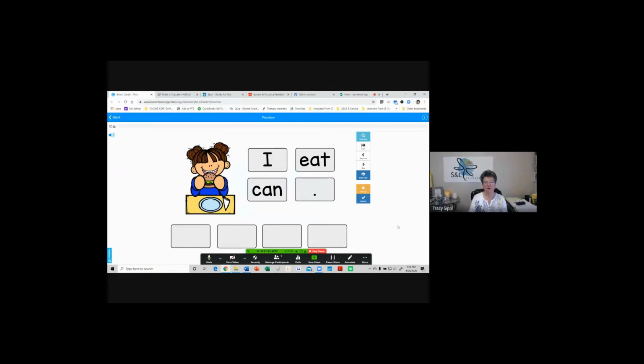I don't know if you've heard about Boom Cards, but they're a pretty big deal. They're somewhat interactive. They're neat. I think there are so many different varieties of materials out there. Boom Cards, you can create your own if you want to. You can use free Boom Cards. You can purchase Boom Cards. It's all through boomlearning.com. You have to sign up for a membership, but you don't pay for the membership. You only pay for materials that you want to purchase. And I don't recall if this particular activity is one that I purchased, or it might be a free one.